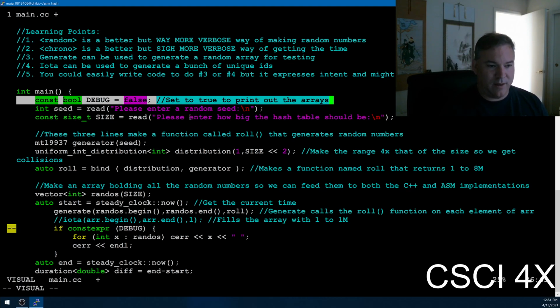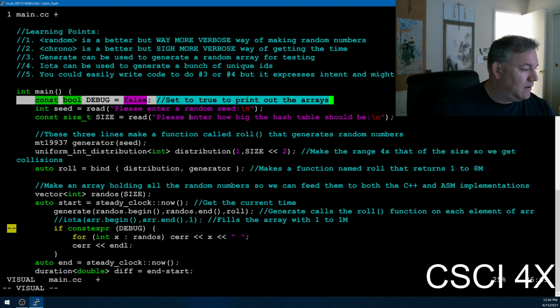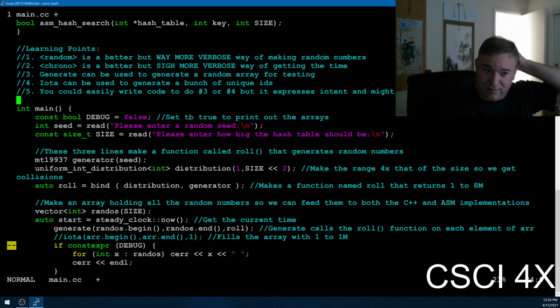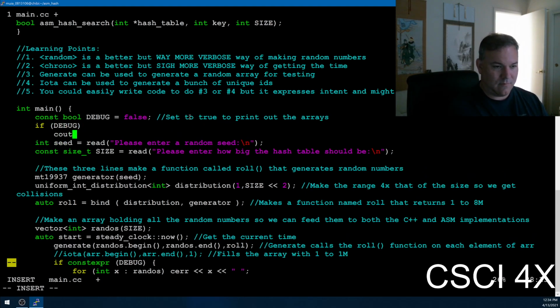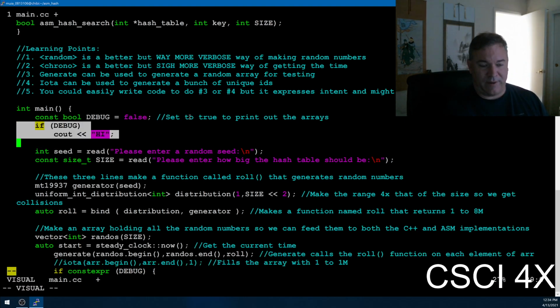I've created a variable here called debug. It looks very similar, right? If you set it to false, it turns off all of the debugging information. If you set it to true, it's going to start cerring, not cout, cerr stuff, so it doesn't break the input tester. It'll cerr a bunch of stuff, and you can see the hash tables and what values they have and stuff like that. Now you might be like, well, maybe we'll just use an if statement, right? Like if debug, cout hi. You guys would expect something like that, right? You know what I'm talking about?